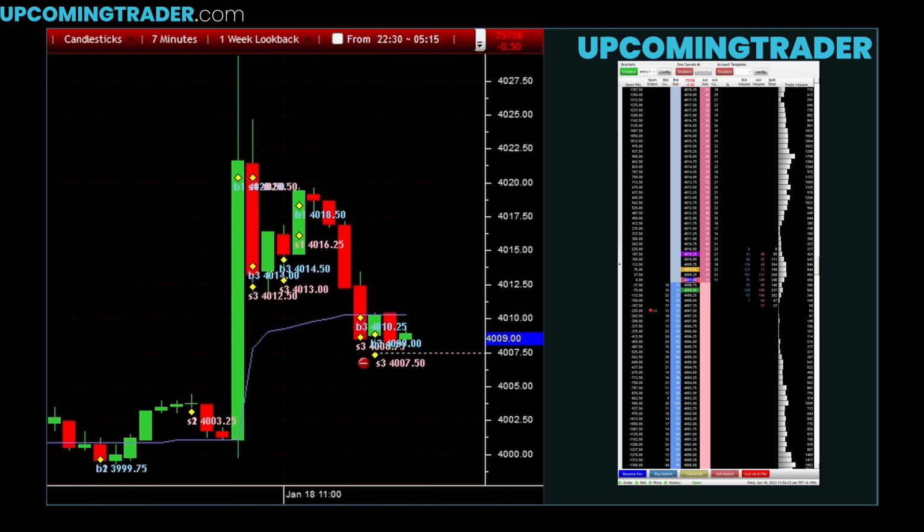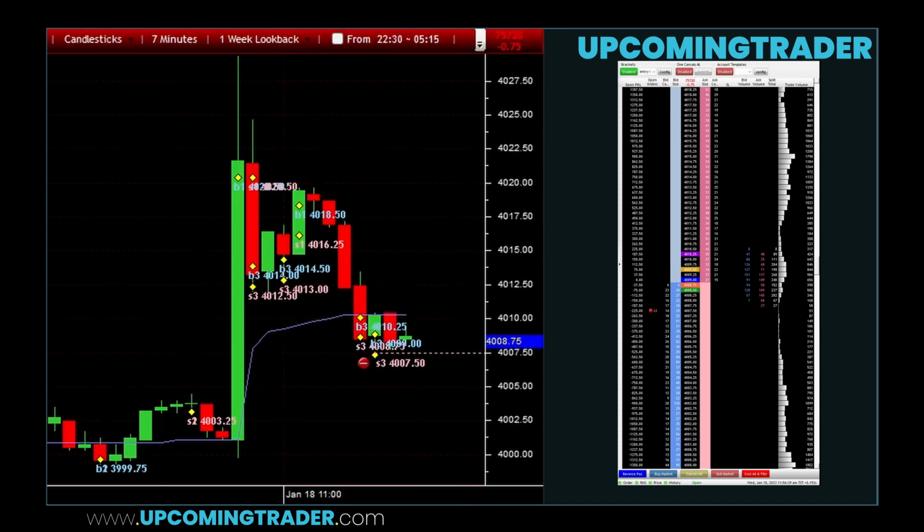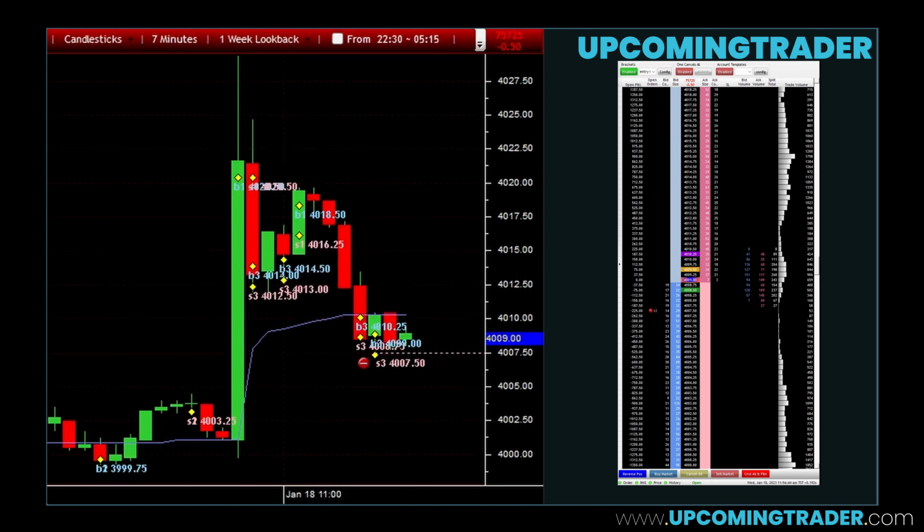weakened. On the other side, a double bottom is when the price hits a low point twice and then moves up, signaling a possible uptrend. This pattern reflects that sellers were unable to push the price lower after two attempts, suggesting that the selling pressure is losing strength and buyers are gaining control.